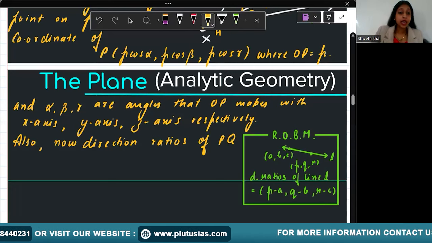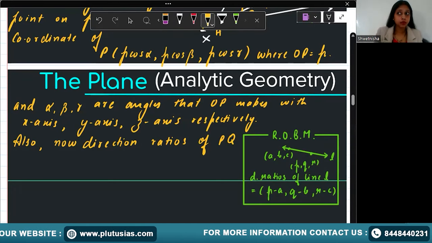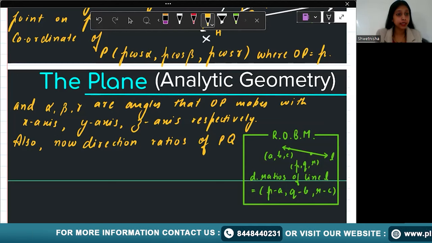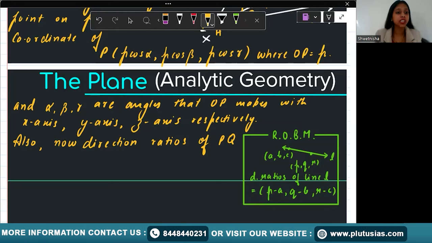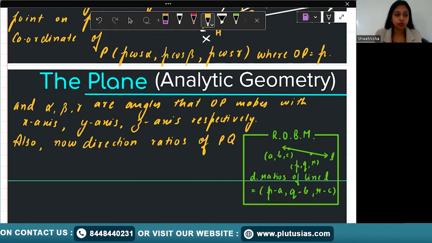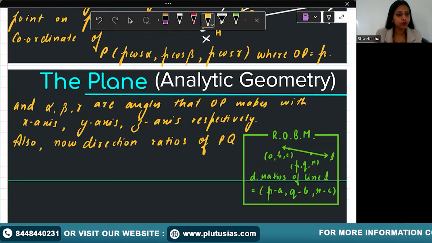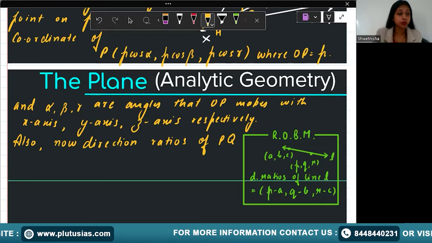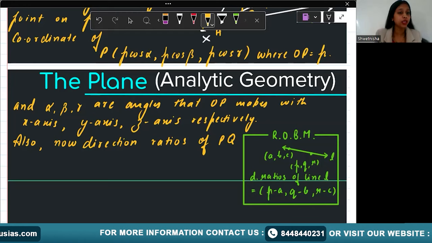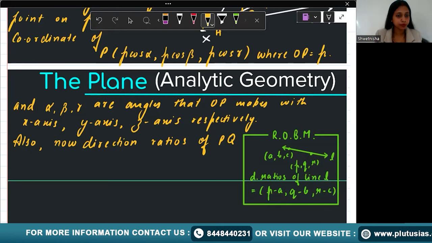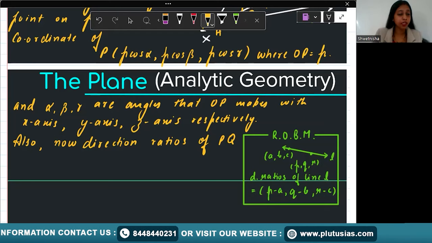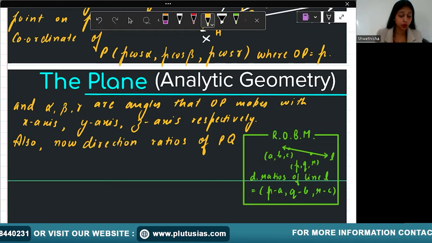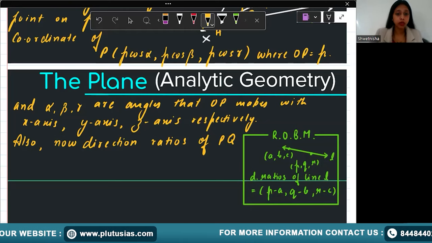If there is something more related to a prerequisite that is required, I'll definitely tell you, and I'll also tell you what material you should follow. Like for the prerequisite of, let's say, the ellipse, if you have forgotten the properties of the ellipse, I'll tell you the material, or I'll provide you with a PDF that has all the properties of the ellipse. But please don't waste your time going through all the basic concepts before you start. That's simply a waste of time.